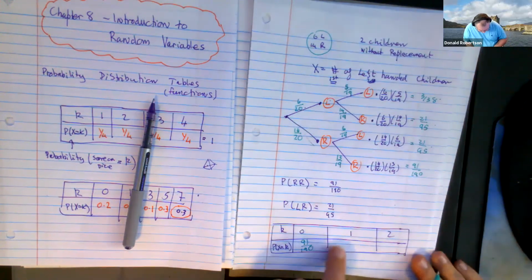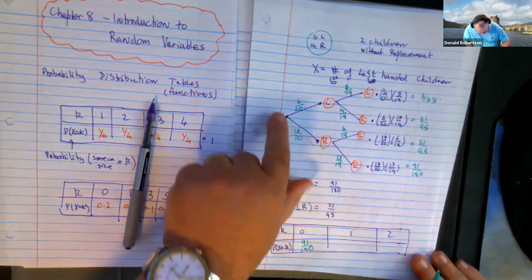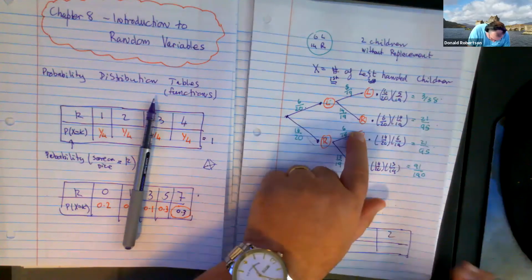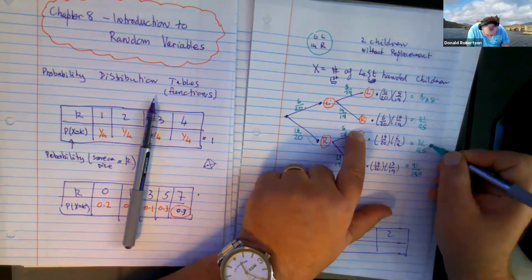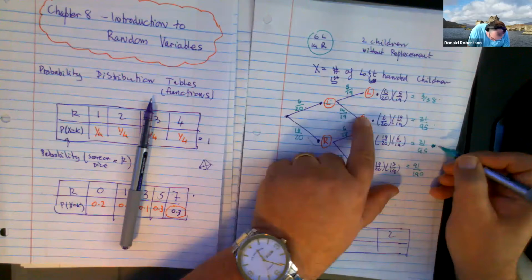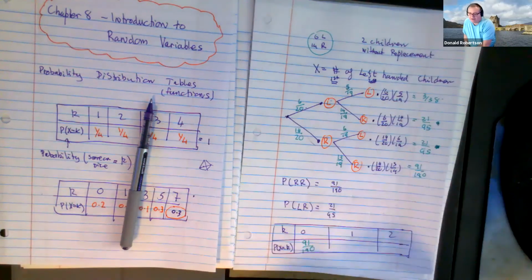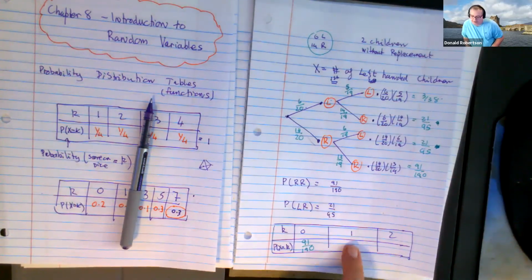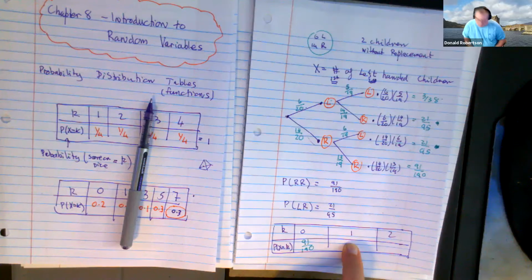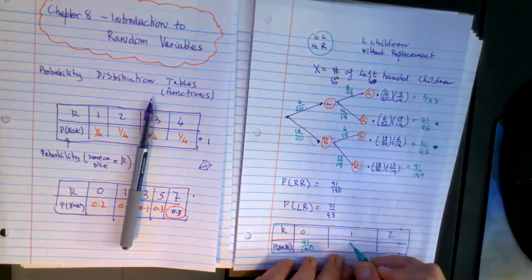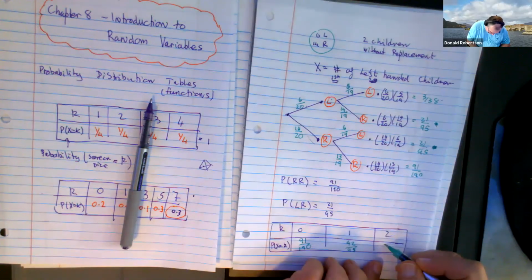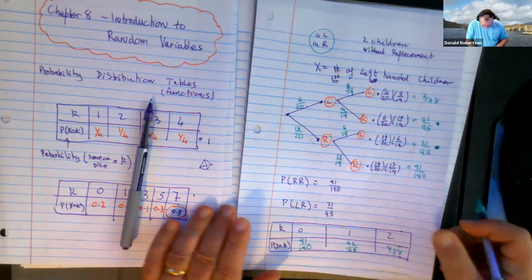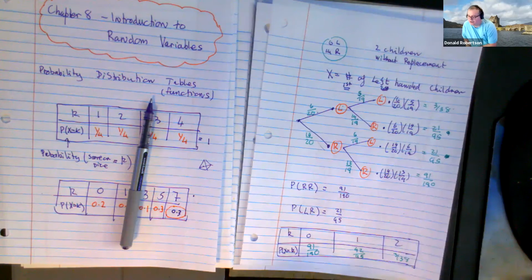Now, what about 1 left-handed? Well, wouldn't that be a right and a left? So it would be those people. But couldn't it also be a left and a right, which is those people? So what do you think I do to get the probability that I pick 1 left-handed person out of the 2? How will I get the number that goes there? You add them together. Great. And then the last one, can you figure out, it's going to be 3/38. And as a check, shouldn't I add them and make sure it adds up to 1, which it does?